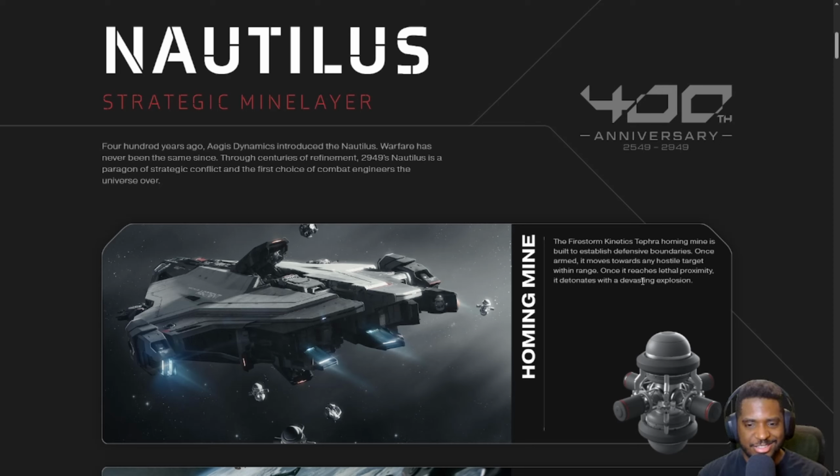And a good use case for this might be a mining org going out with the Orion to mine an asteroid belt. They might have a Nautilus crew with them to set up a perimeter around their mining claim to keep it safe. If anyone comes in, these mines will get attracted to them and explode. So I can see this being really interesting as this larger org gameplay starts to get fleshed out, as server numbers increase and players really need to set up defensive perimeters when they're doing any kind of gameplay in space.